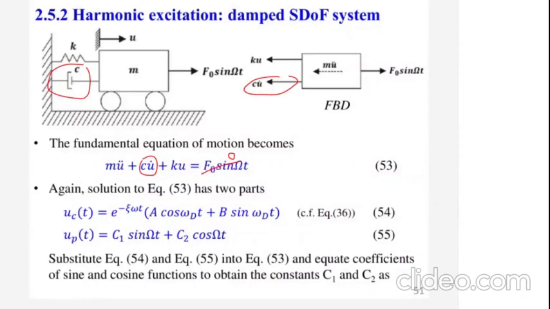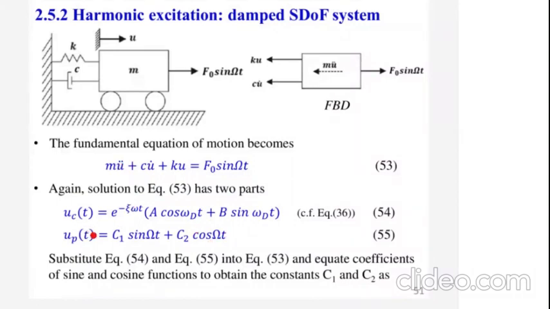And again, now the particular solution is when we consider the whole equation. So this is the typical form of the particular solution. So we add two parts now, the sine ohm t and the cos ohm t. So if now you substitute equation 54 and 55, which are the solution to this equation 53, into 53, and remember, for you to substitute, it means you have to differentiate twice. Once to get u dot, or the velocity, and twice to get the acceleration.